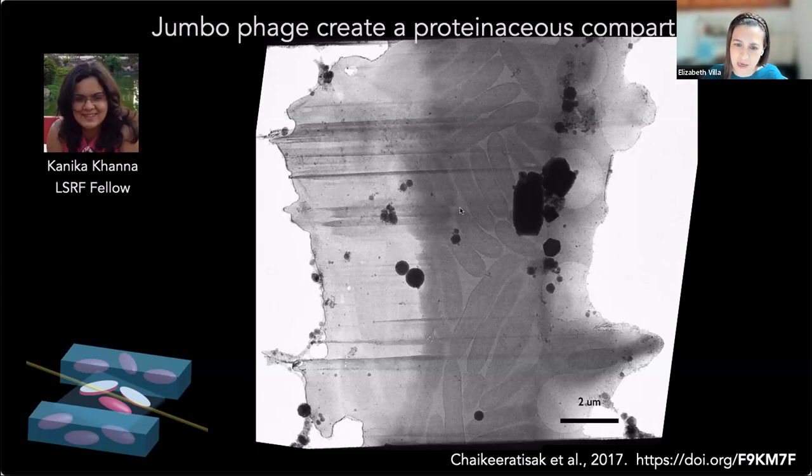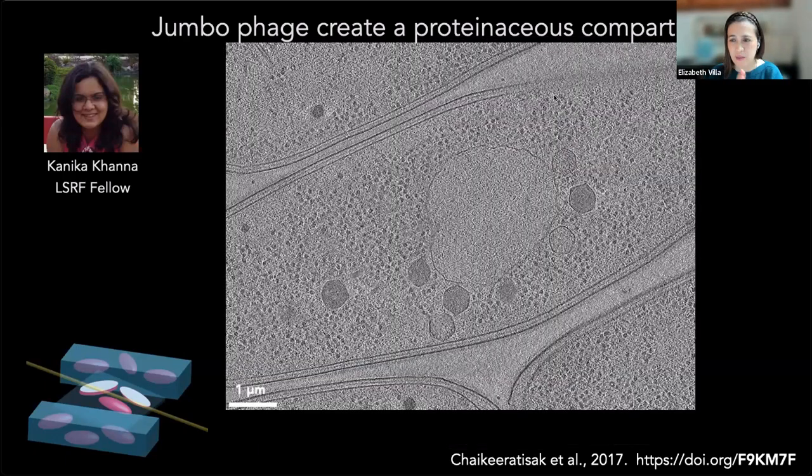Anyway, you can see over here that Kanika has a lot of different bacteria, and some of them have been infected by phage. And when we take a look at one of these, this is one of the first tomograms Kanika took a look at, quite some time ago. The first thing that was stunning is that, contrary to what I thought, there is actually a shell of DNA. There was also this controversy: is it possible that there's a membrane in there, sort of like a nucleus? And membrane dyes are very hard to get into bacteria.